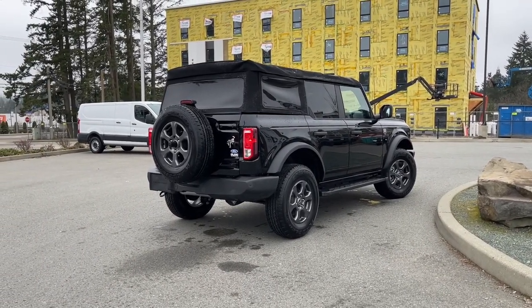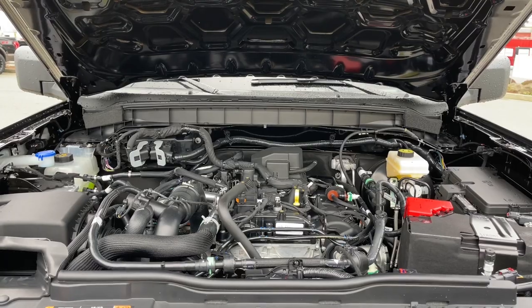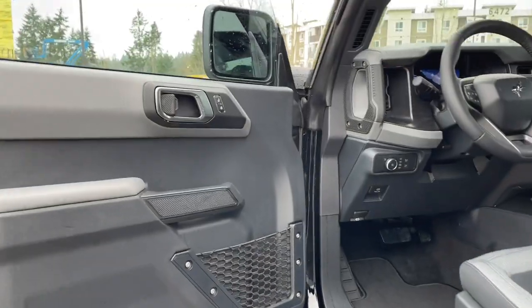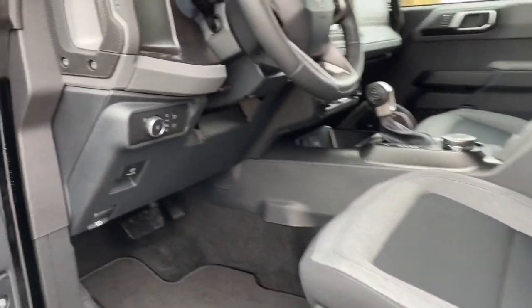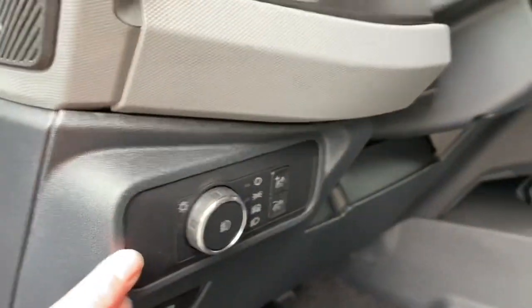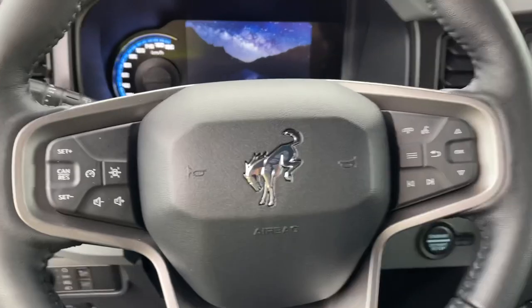Stay tuned, we're gonna have a look under the hood and inside and out. Let's have a look inside. You've got your power locks. The driver's seat has manual lumbar and is manually adjusted, and off to the side here you have the release for your hood, your electronic parking brake, and lighting controls. The steering wheel can tilt and telescope, and you've got a nice little running board making it easy to get in.